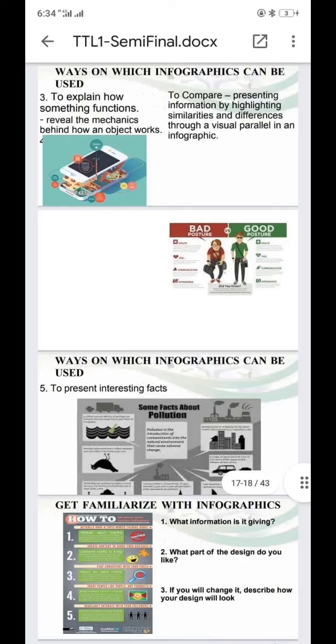In other words, air pollution is a contamination of air due to the presence of a substance which has a poisonous effect. What information is it giving? These examples are literally giving information.